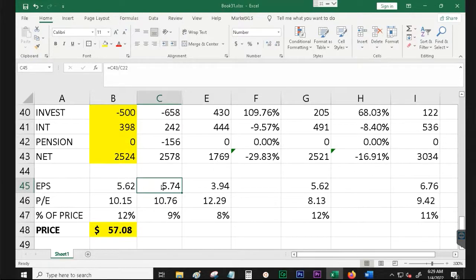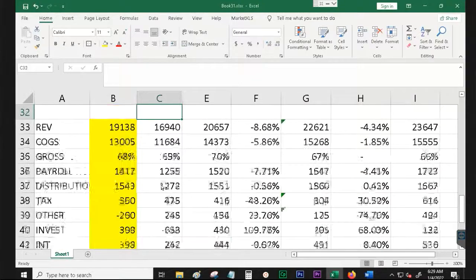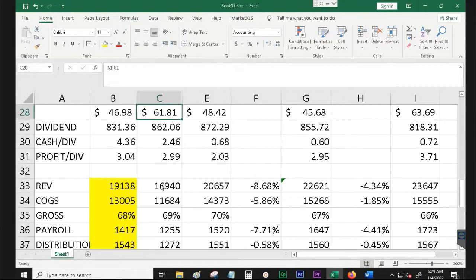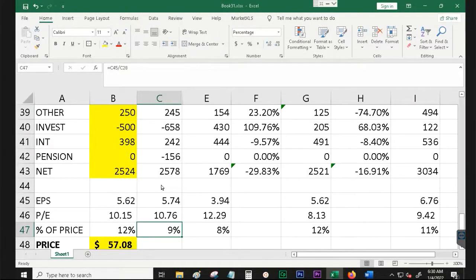Now, the question is, what price did the stock get to based on that $5.74? Well, the high, which wasn't necessarily around earnings at all, but the high was 61.81. Okay, so that means we're pretty much in line with what I said. Earnings improve to 574. We can see the stock price go to 56. The high was 61, which again didn't have anything to do with the earnings, but it did make it there. So in that sense, we're right there.